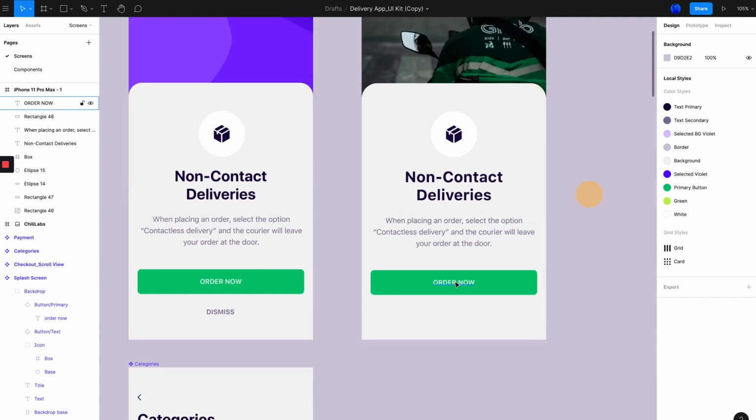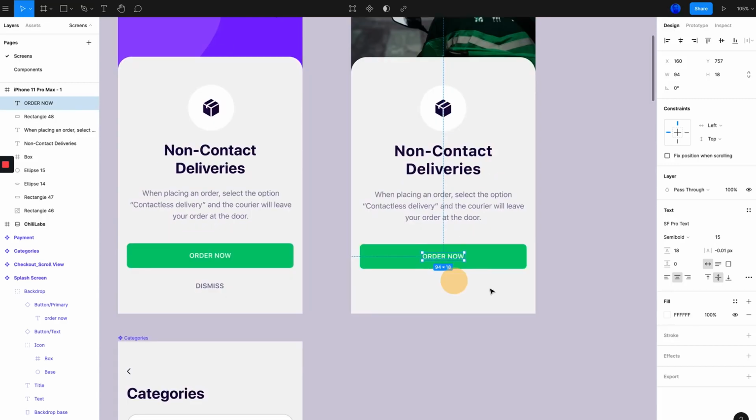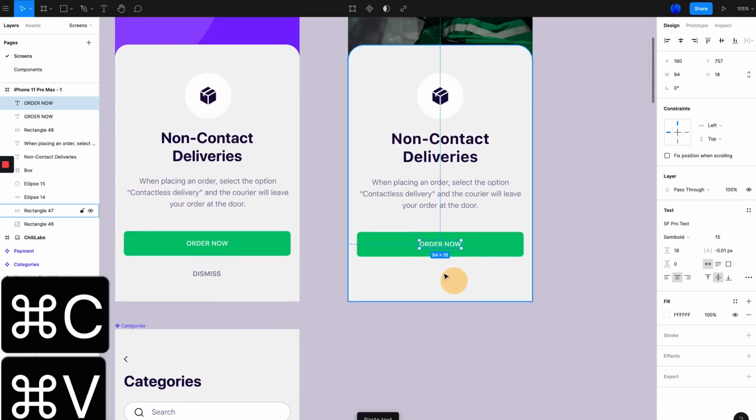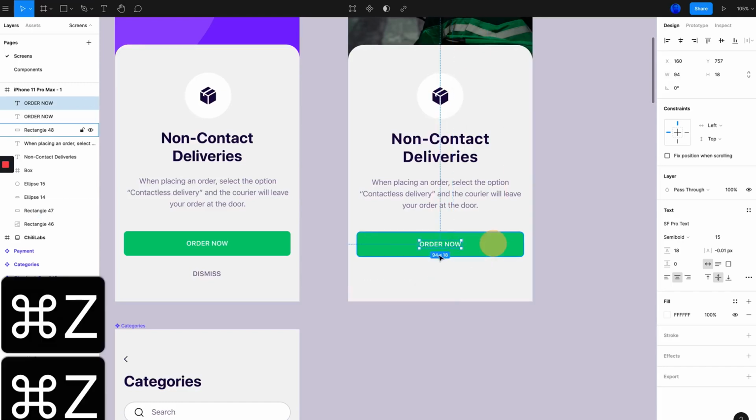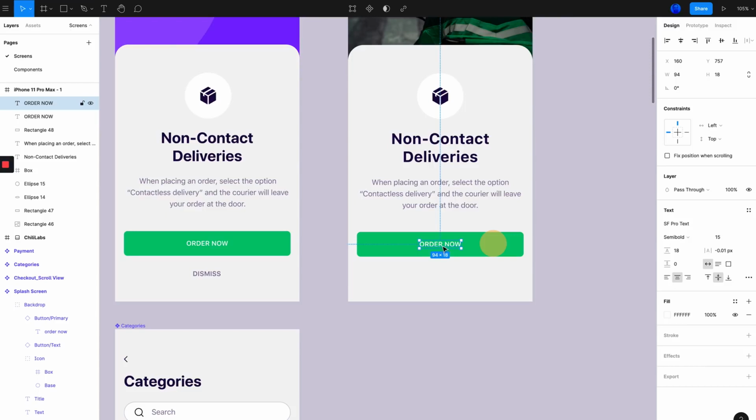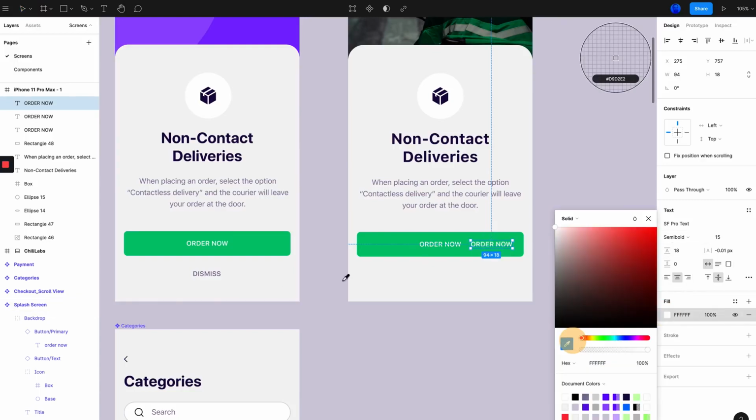And you can copy an element real quick either by selecting it and doing Command-C, Command-V, and it'll paste it right over it. So if I move it here, you can't see it because it's white on white. Or I can hold Option or Alt, and that'll also duplicate the element. So this is a little bit faster. Let me change the color of that to be the color of the dismiss.